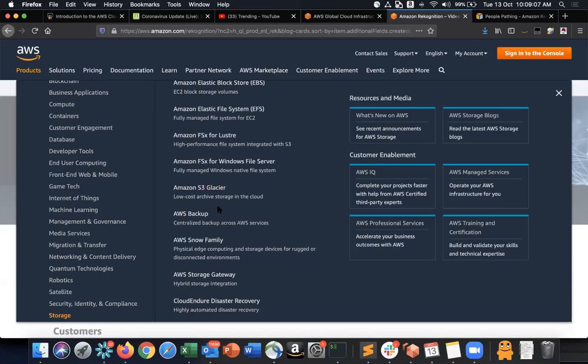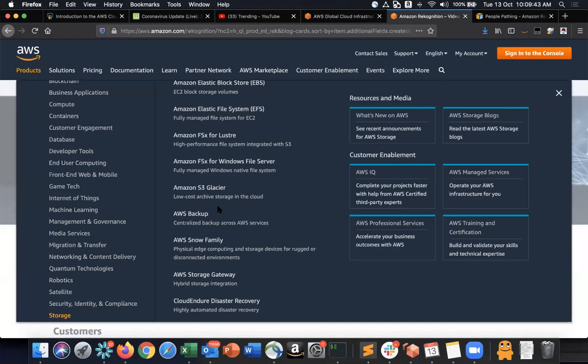The Snow family: Snowball is a device, like a big, huge hard drive that gets shipped to your data center. You want to transfer huge amounts of data to the AWS cloud, a one-time transfer as part of your migration, because enterprises have petabytes, terabytes of data. Snowball is a small device, like a briefcase or a suitcase, maybe 3 feet tall.